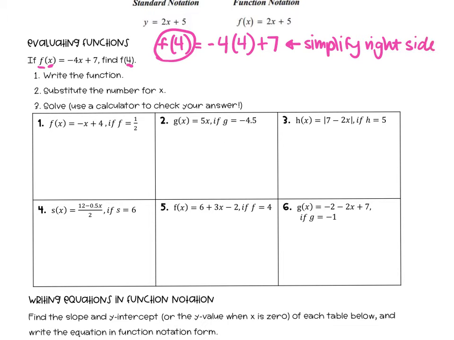I would definitely recommend a calculator. If you have a calculator, you can just plug this whole part in. If not, you have to do it step by step and make sure you're following the order of operations. So it's negative 16 plus 7, and that will give me f of 4. Remember, that's just like my title, I'm not solving anything there. And then negative 16 plus 7 will be negative 9.